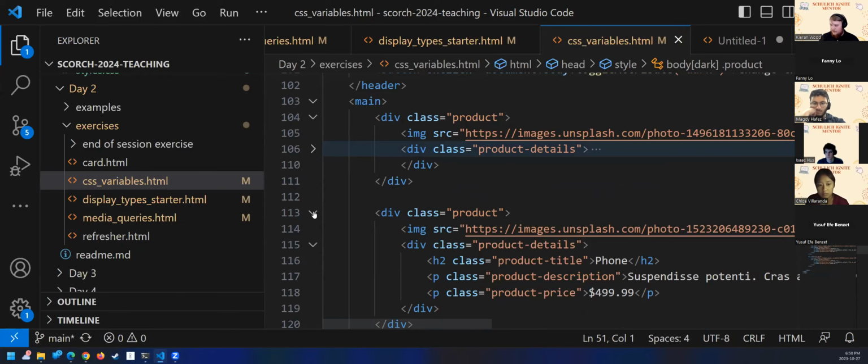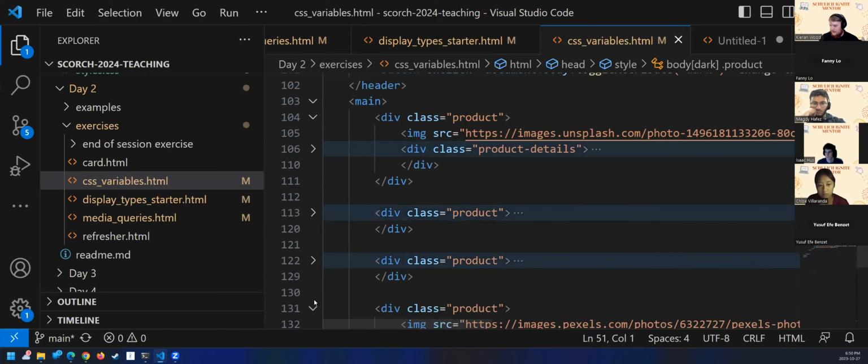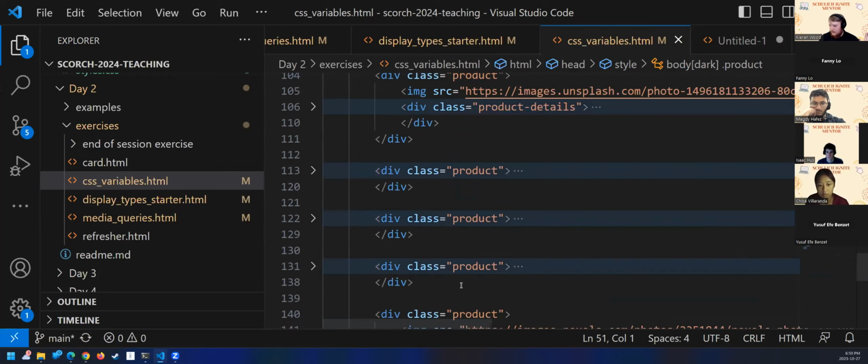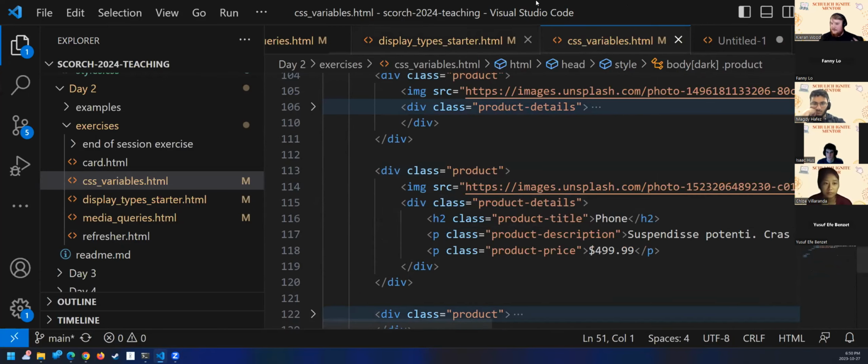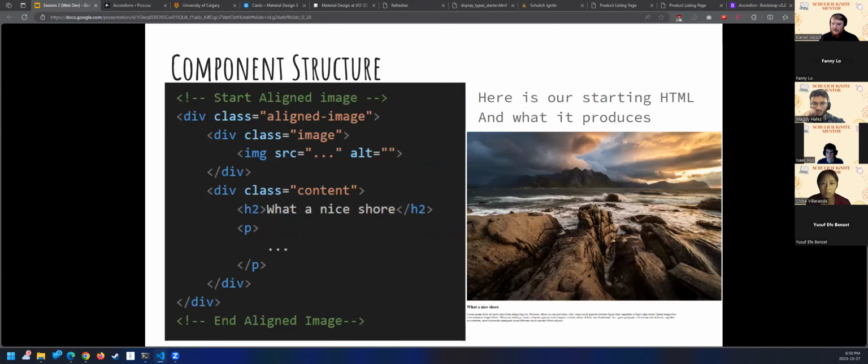Maybe I don't care about the rest of the products. Okay, I'm going to collapse those. I'm going to make this easy for myself. Okay, I see I've got a couple of products here. That's all that I need to do. And then when I need to get more specific with each of those individual things, I can uncollapse them and then start working on them individually. But it means that you don't have to see 200 lines of CSS code or HTML code all at once.